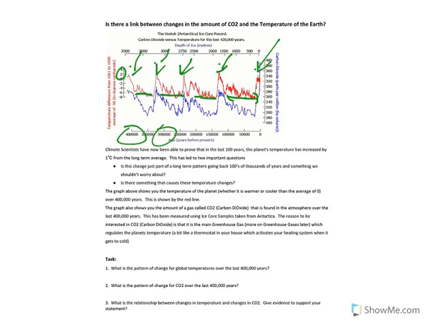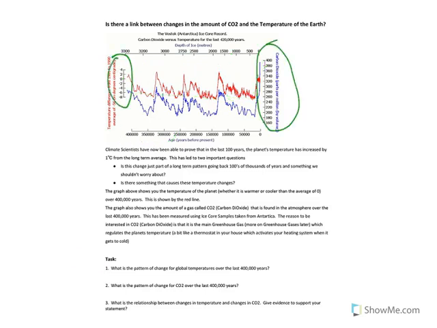Okay, let's have a look at task 2. What's the pattern of CO2? Well, think about it. The pattern of CO2 is almost exactly the same as the pattern of global temperatures. You could use my same descriptive statements. The only difference when you do this is rather than use this axis, you must use this one. And this brings me to the second thing. Instead of talking about degrees centigrade, you need to be talking about what's called ppm, or parts per million. And so, for example, let me just show you what you would be doing.